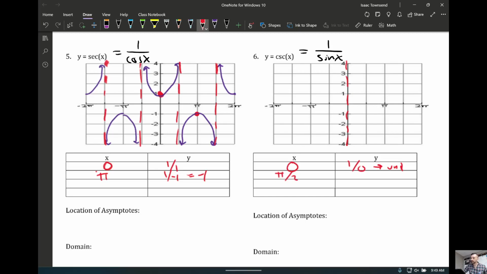We could try pi over 2. Pi over 2 is 1. And for me, that's enough, because I know it looks like this one. And now that I know this point's above the x-axis, this must be a parabola opening up, followed by a parabola opening down. Before the opening up must have been an opening down. Before the opening down must have been an opening up. So I really just needed this point to know that it was opening up here, and that is plenty.